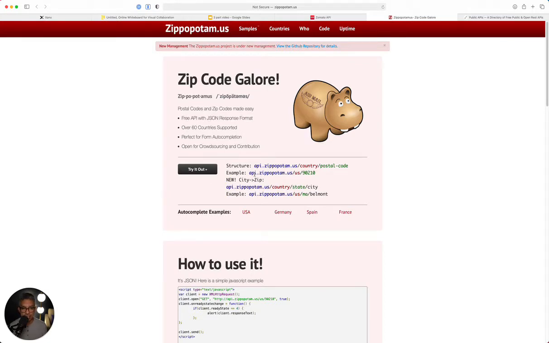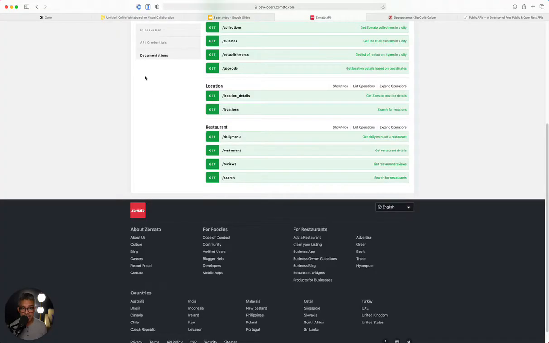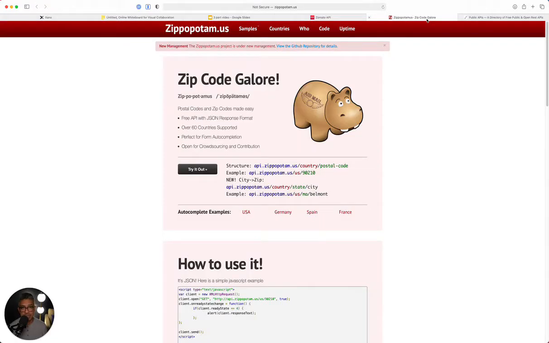So here, this is an open API, meaning I don't have to sign up for anything to get an API key, whereas in Zemedo, I do. It depends. Some places or some APIs usually make you sign up so they can authenticate and keep track of who's using their API endpoints. Zippopotamus just doesn't care, so that's okay. I'm going to go ahead and use it right now.